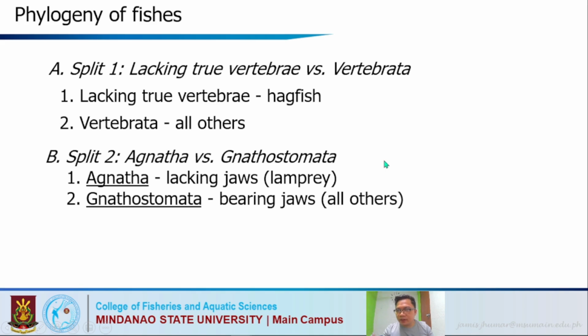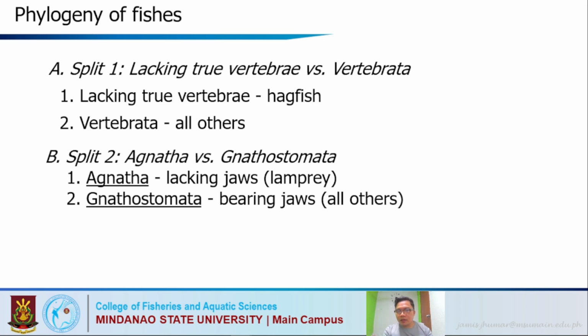And then this is what I was talking about earlier in your laboratory activity. I mean, in your task five, you're going to identify a particular fish using this instrument. So what you're going to do is to identify first, the first split is identify first if they have a true vertebra or they have no vertebra, no? Yung mga walang vertebra or walang true vertebra are hagfish and lampreys. I mean, hagfishes, right? So wala silang vertebra. So they fall to that particular split. So ma-identify nyo yan siya agad.